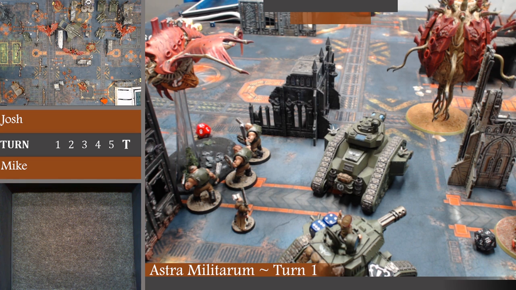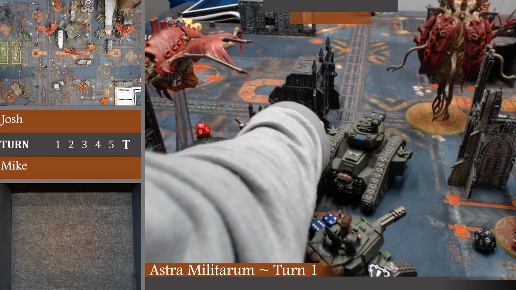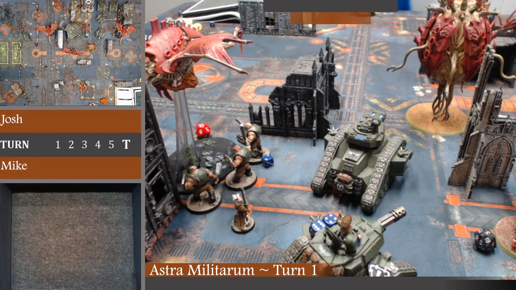Perfect. And then the Tentaclids, last thing. 1 hit. Oh, no hits because we're in Overwatch. So we're good. All right, so one line drops down to 2. And that's it for the charges.